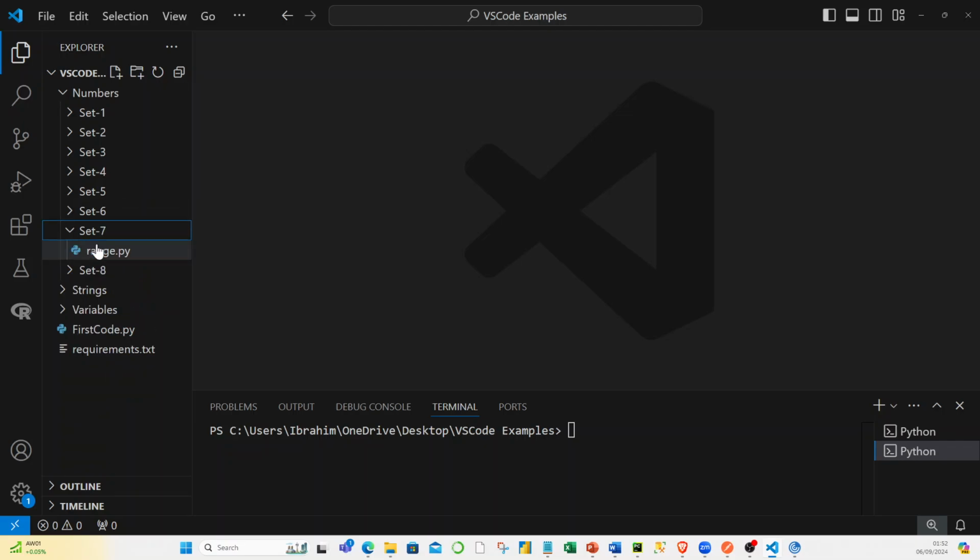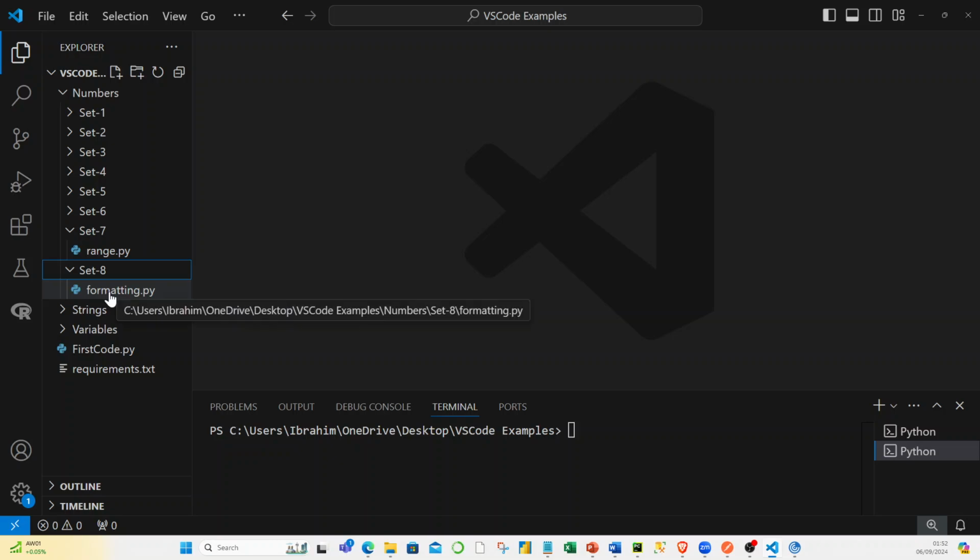In set 7, I'll focus exclusively on the range function. It's an extremely powerful function that we all need to learn how to use. I'll give us all of the different syntaxes that you have for that function, and we will demonstrate the business relevance of it. And in the very last set, I'll talk about how you go about formatting your numbers, whether they are integer or decimal. How do you format them in your desired state? These are some of the things that I'll focus on when we get into the nitty-gritty of working with numbers.